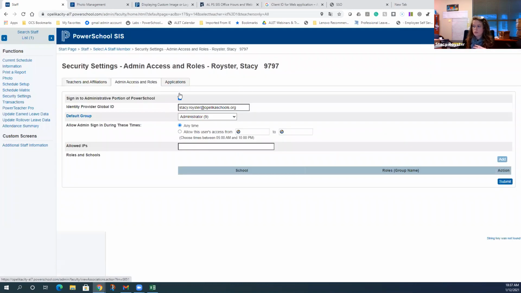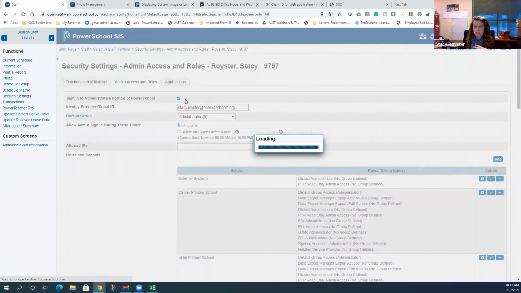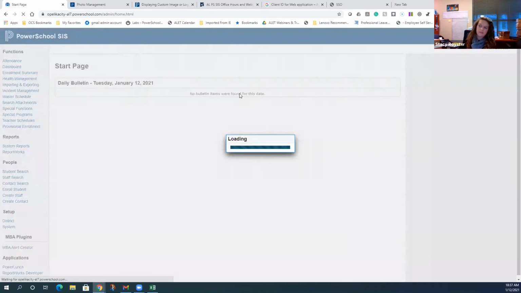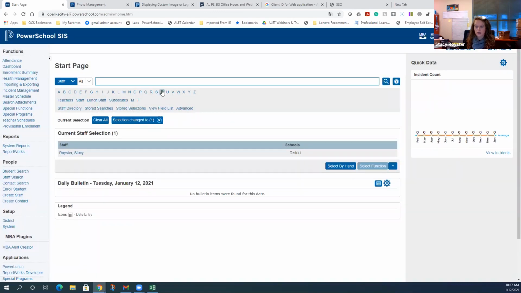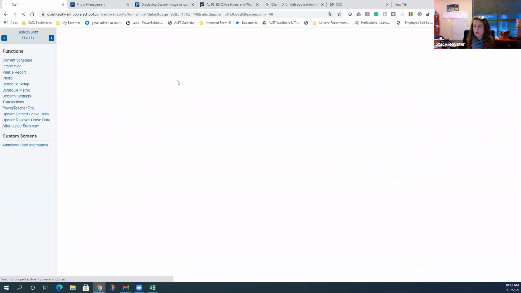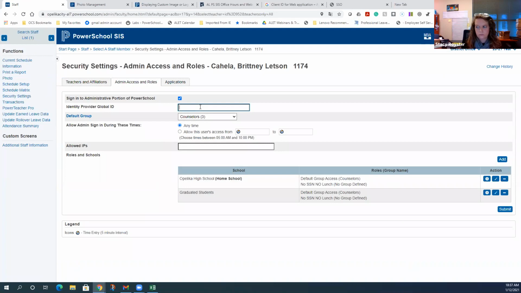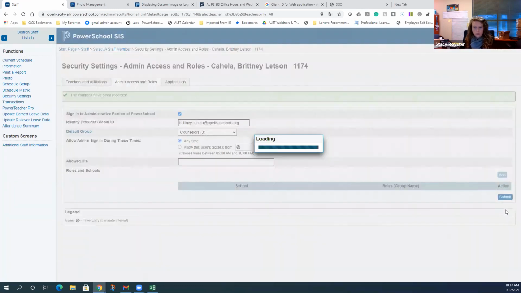I come here to admin access and roles and say, yep. Check your account before you log out to make sure your email got populated correctly from the upload that you just did. If you see your email address in there, then you're good to go to leave this turned on for staff. But if I've got that other staff member that I need to have access because I've got Landon working in it and my 3 high school counselors are working in it, I would need to pick those users and come in here real quick, and I'm just going to do a manual. Type in their email address. And as soon as you have their address in, they now can use their Google account to log in.